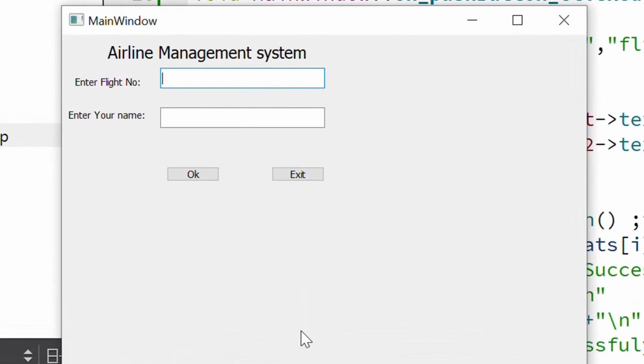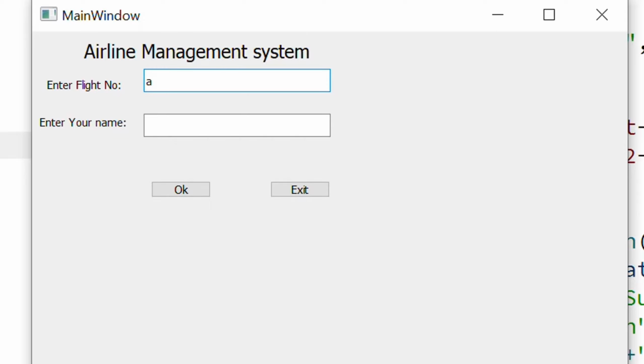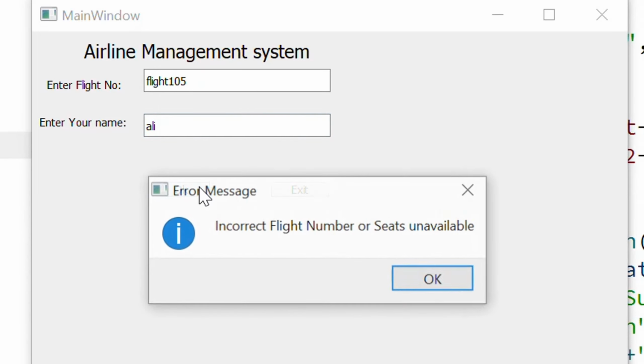So here you can see I will enter flight number, flight 103, and then sorry, I have to enter an incorrect flight number. Okay, then any name, and after it I will press OK, and now you can see "incorrect flight number or seats unavailable".